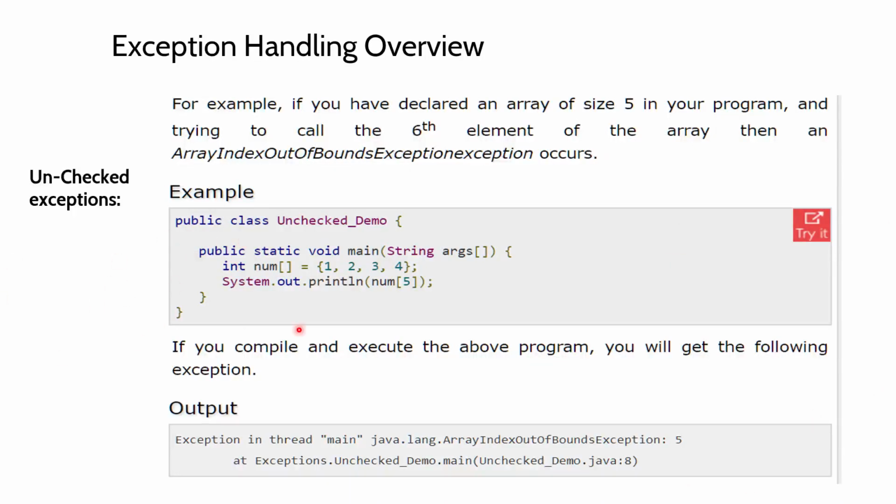Here's an example of an unchecked exception. In this example here, this is an array out of bounds type of error. So we can see here we're declaring an array and it has 4 places, and we're actually trying to access the 5th place of this array, and that obviously will throw more of a runtime error in this case.